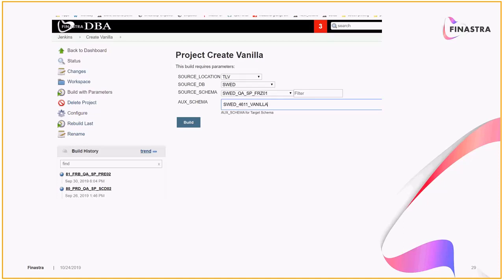With this it will create a dump, and it will upload the dump to an FTP location. In the job it will specify where it has uploaded. It will provide you the FTP location where it is uploaded, and from that upload location you can copy the dump and put it into the project specific FTP location. So the Swed dump might be copied into the DBA FTP location. From there you need to copy it and put it into the Swed FTP location. So this is for the vanilla.